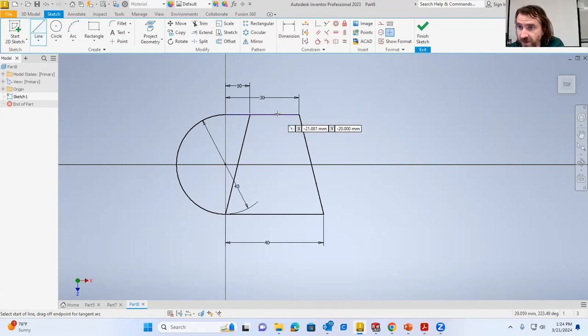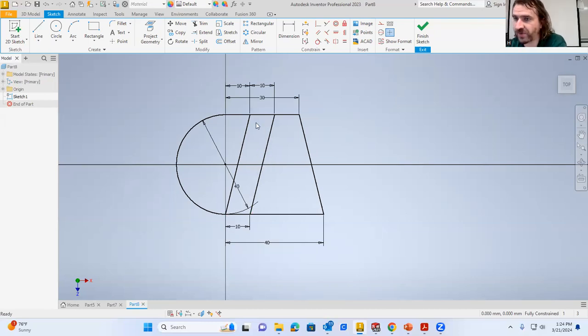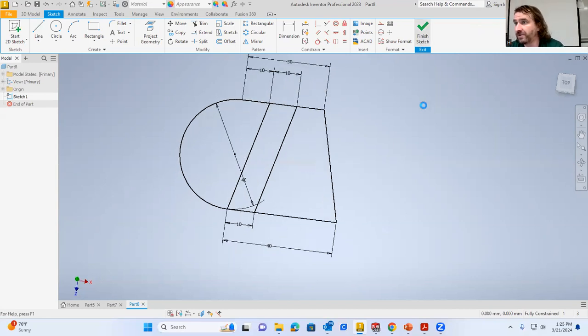I'm going to do the same idea: draw another line coming down this way, a diagonal line. And now I need to do the same dimensioning of 10 here, but I need to add it here because I don't have the edge of that curve to select on when I use the z-axis at this point. So we've added two slanted lines, and the dimensions given here are what keep these lines in position and give us the shapes of those steps. Once we have this sketch completed, this is it.